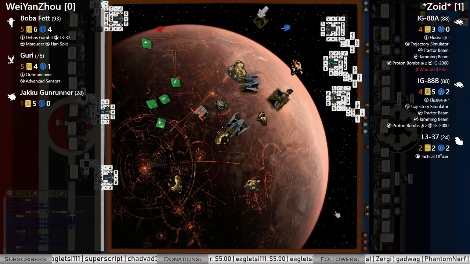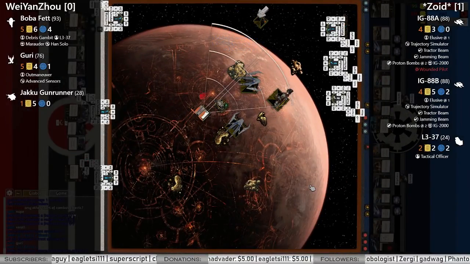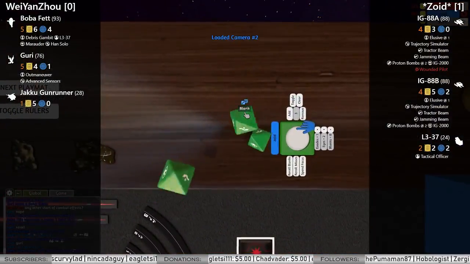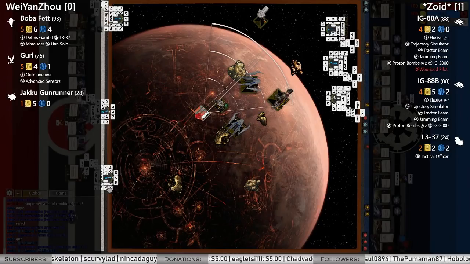All right, here comes the Gunrunner. Oh no, that was L337 with a whole lot of nothing. That is a bad crit for advanced sensors. Oh yeah, good point. 2 focus results. Gonna spin that focus for 2 hits. 1 evade. And he's already used elusive, so he's gonna take 1 more. Down to 2 hull.